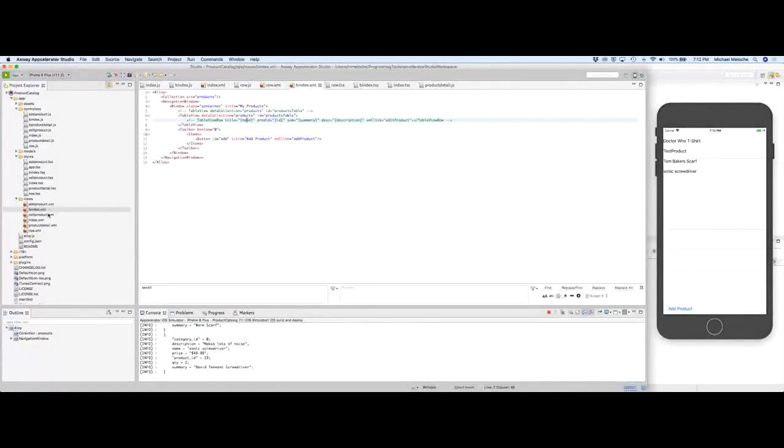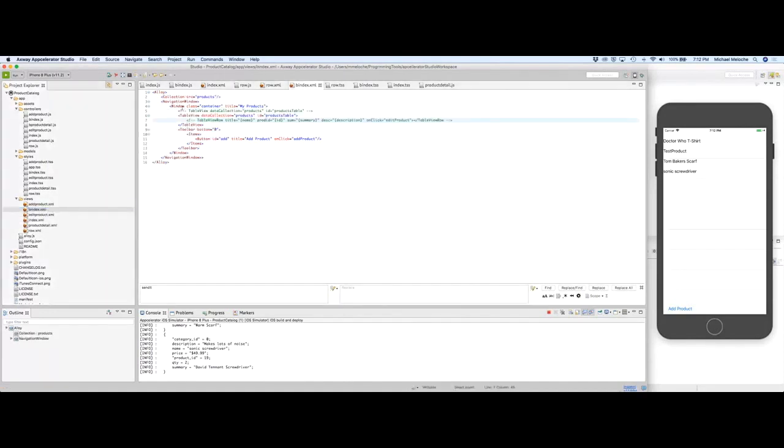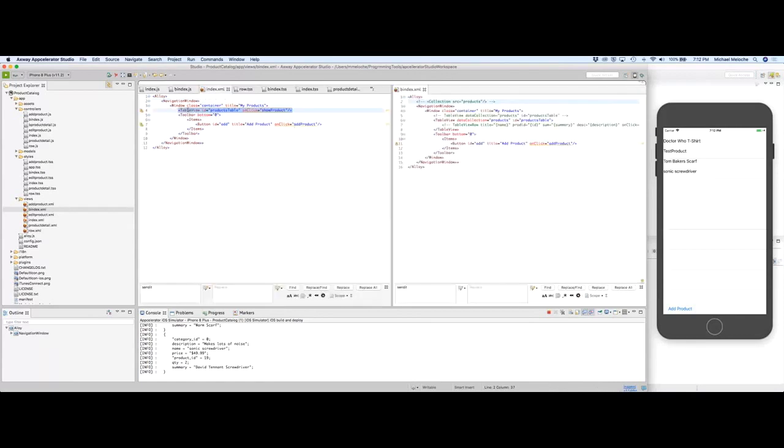So now let's go back over here. The changes we needed to make were, first of all, we needed to drop the table rows from our table view, so we're not predefining it. We're not mapping it anymore like we were doing previously. As you can see, I've commented out the two lines we didn't need anymore. One thing I did not comment out was this guy, but this guy needs to be commented too. If we compare those side by side, we have our navigation window, which has container and products, our table view, we have moved our on-click event up to the table. That will now apply to all the rows that are defined in our table. And we have our toolbar where we can also add our products.